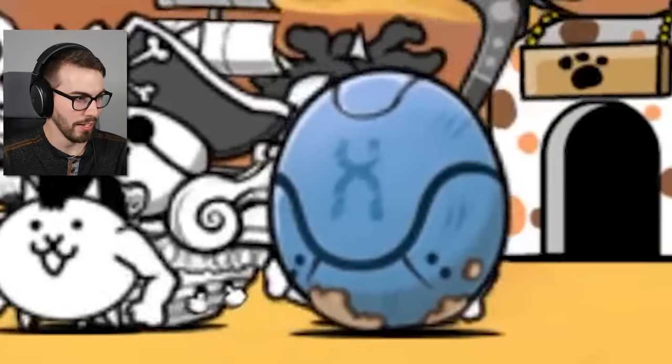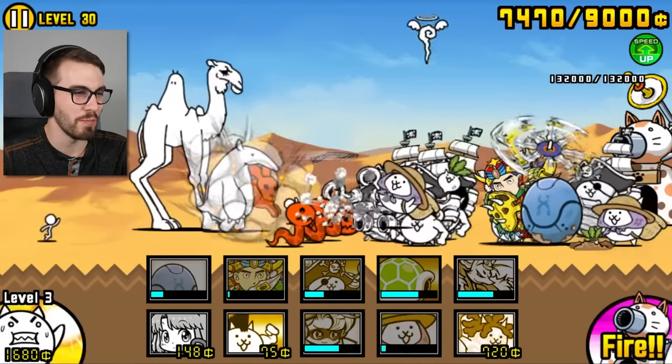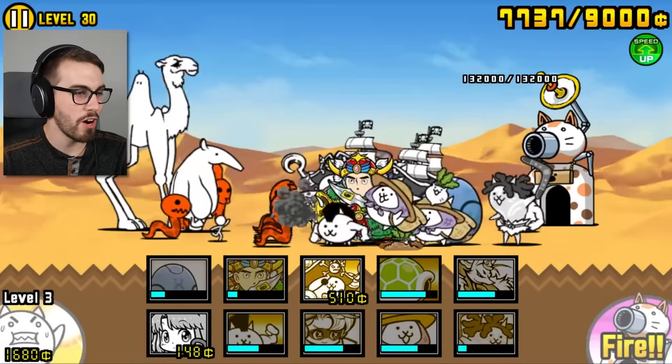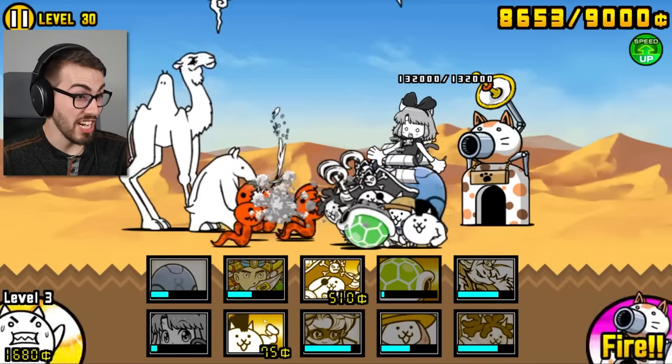Honestly, man, an egg. Okay, the one good thing here, guys, and it's sort of not even good because it's just pirates, but they are anti-red. But I have no range, like none.